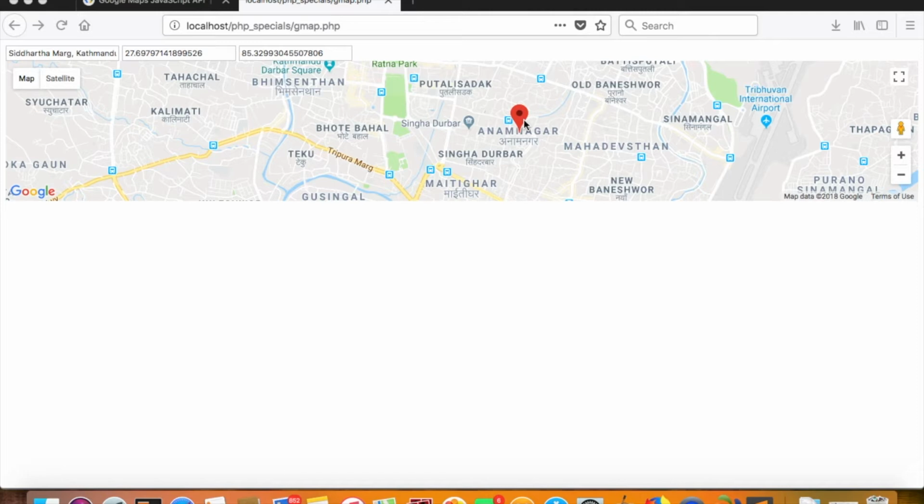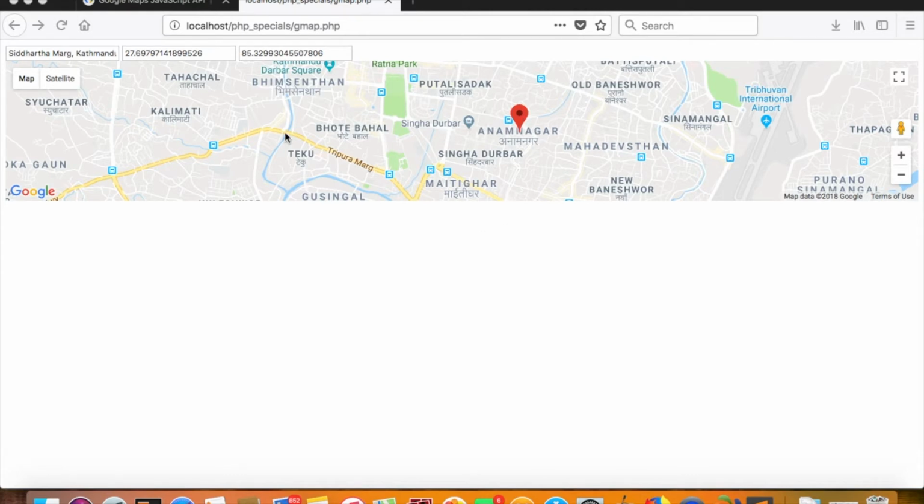This might be a topic that most new developers struggle with, and I also got some requests from my friends that I should cover it, as it is commonly used nowadays. So I decided to prepare a script that allows the user to choose the location from the Google Map. I hope it will be useful for you. To save some time, I tried it myself, because I don't have every bit of the Google Map API code memorized. Even I need to look at the documentation. So I grabbed the scripts from the Google Map API and prepared them in such a way that you can just start using them.